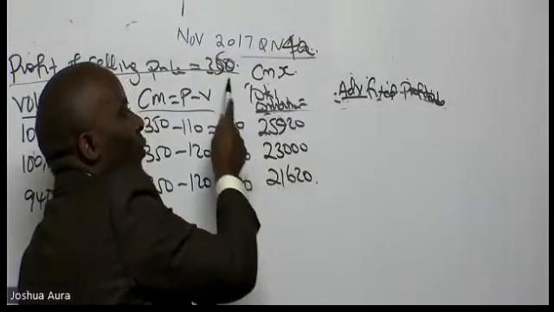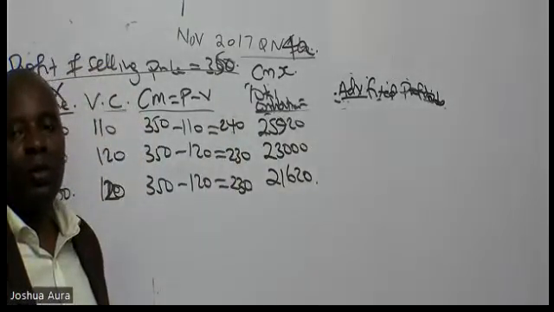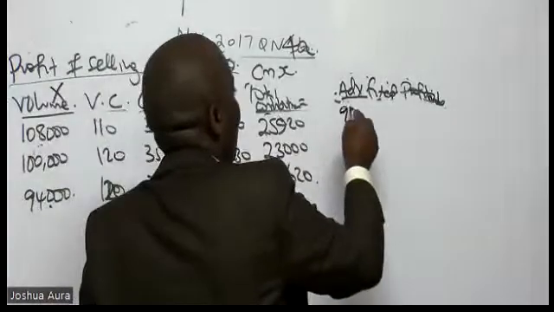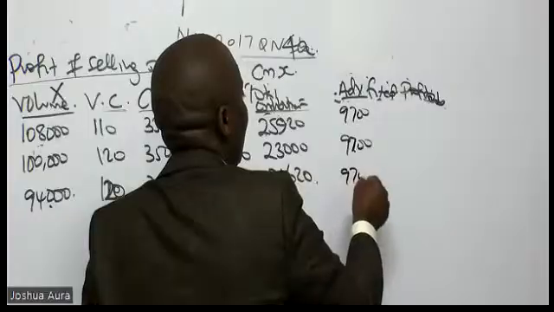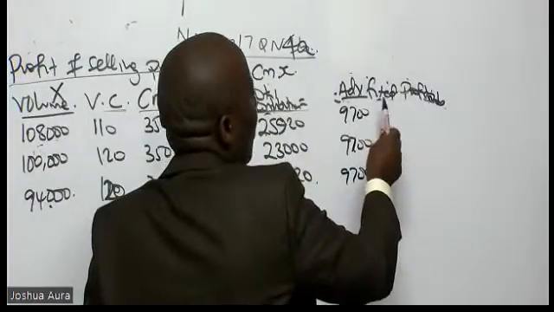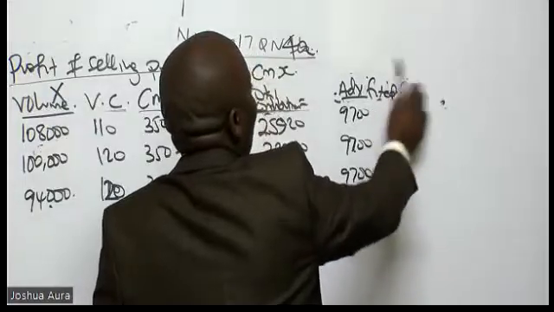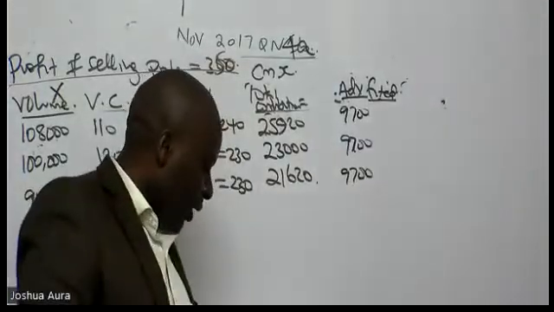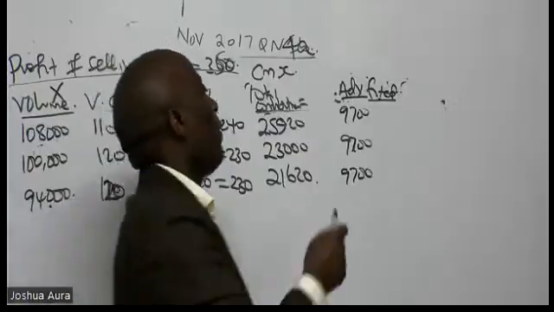Advertising costs for this price of 350. Have they given us the advertising cost of this price? 9,700. Thank you very much. This is going to be constant. How about in this case here, the fixed production cost? They gave us a figure there of fixed production cost of 4,500, isn't it? Thank you so much, 4,500.